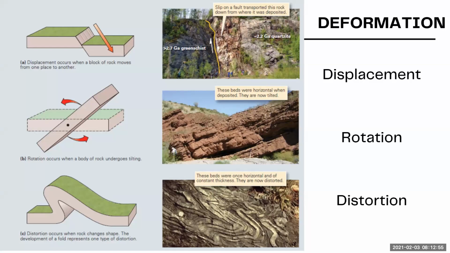Okay? So distortion on the other hand is yung pagbabago niya nung shape. Okay, so pag nagkaroon siya nung pag-wave niya or yung pag-produce niya ng parang undulate, so yun nga, parang wave-like appearances. So we can consider that as distortion. Okay, so yung deformation in general can be a combination of these three components. Pwedeng isa lang dito, pwedeng dalawa lang dito, and such. Okay, so pwedeng iba-iba yung combinations niya.